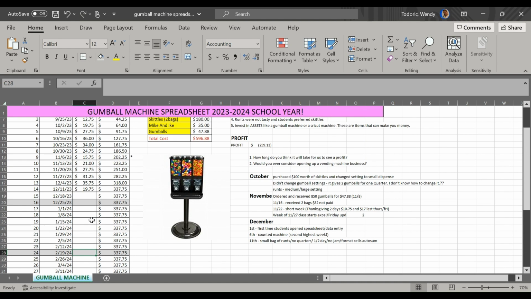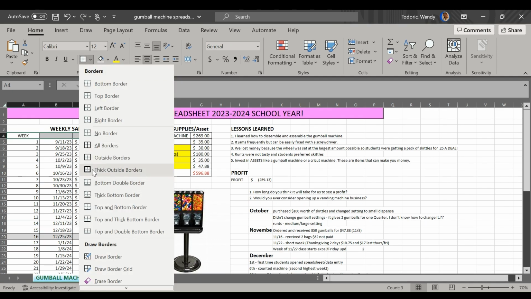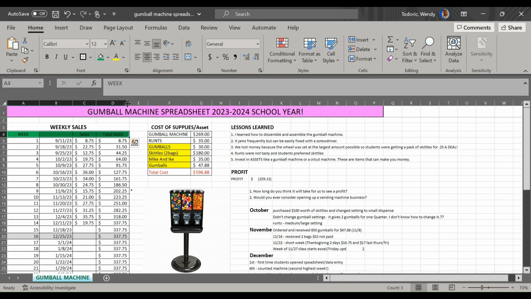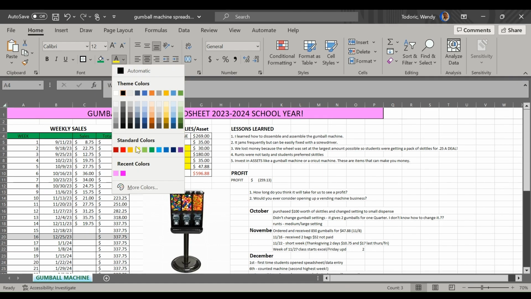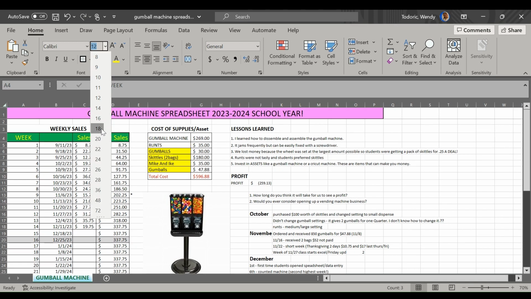So I asked the students to do that, and then they're just going to practice. They can bold it, change the borders. They can do a fill color with a font color. They can make it larger, use different font styles.